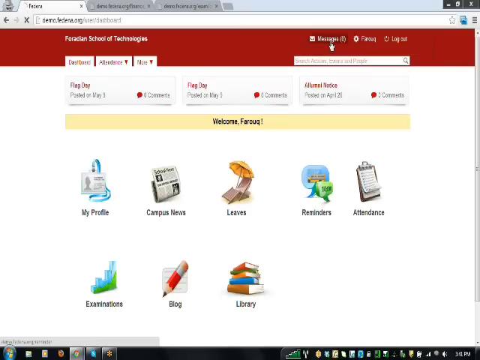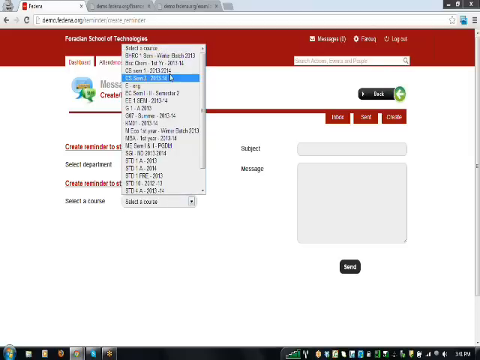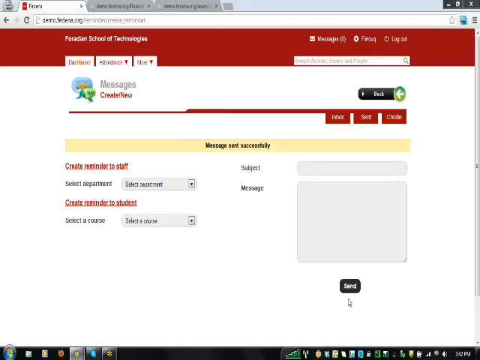So consider if I want to send an internal message or pass a comment to a student, what I have to do is just go for the option create, and if I want to give a comment for this particular employee, what we do in this present application is just select the recipients, give the message and then post it. This is how the internal messaging can be done to any users, whether it is a student or a staff. Students can send messages to their staff, staff can send messages to the student. So this is the internal messaging system available in the application for now.